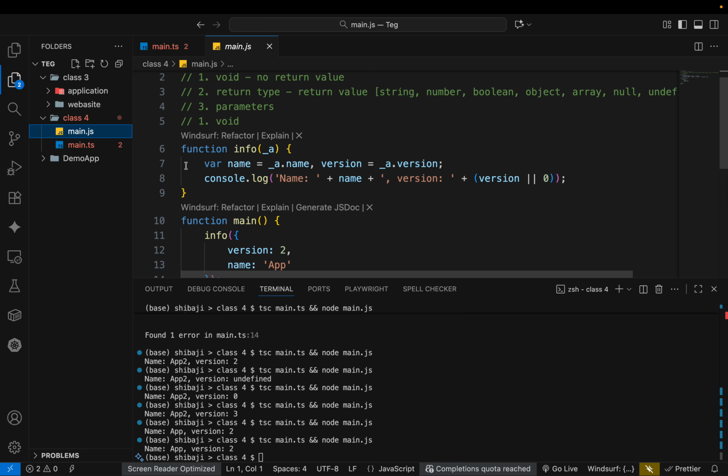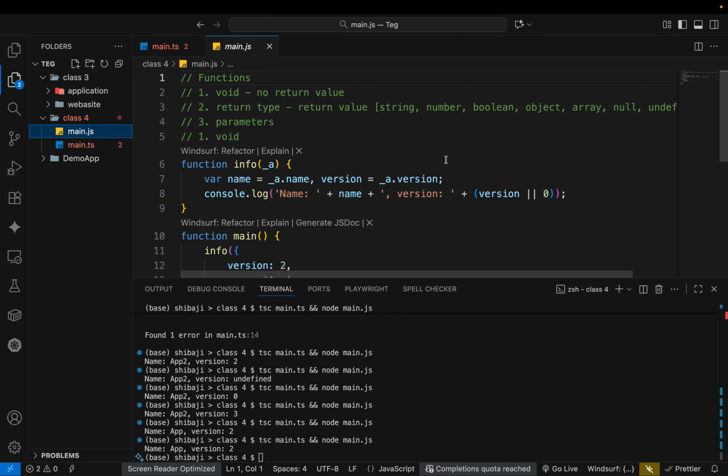Do we see anything? No. We just see the name and version here, but when we get that value, that means the interface is gone; the interface is not actually available in the final output, right? Yeah.